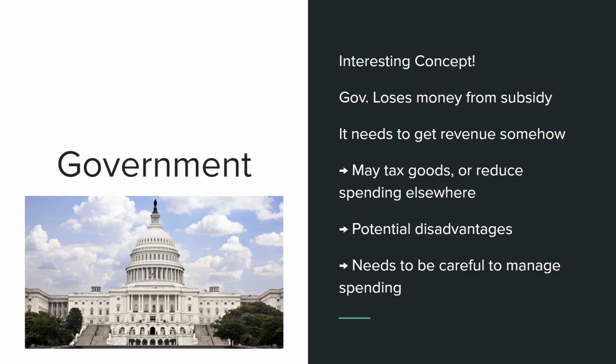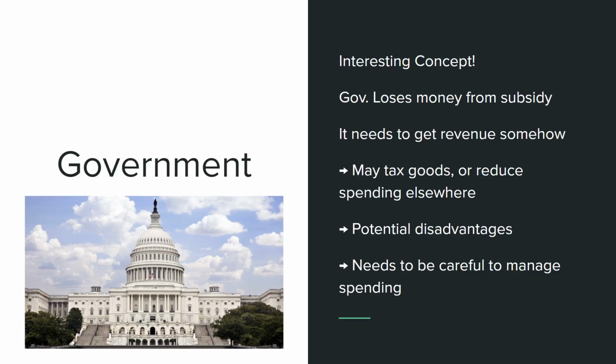The next is the government. So the government is basically the only one who really gets a loss here. And this is a pretty interesting concept because it's not just going to end with the government losing a little bit of its budget because it gave some of that budget to industries, firms, consumers, etc. The interesting concept comes when we consider that the government needs to get money from somewhere to grant subsidies to these firms, consumers, or industries.